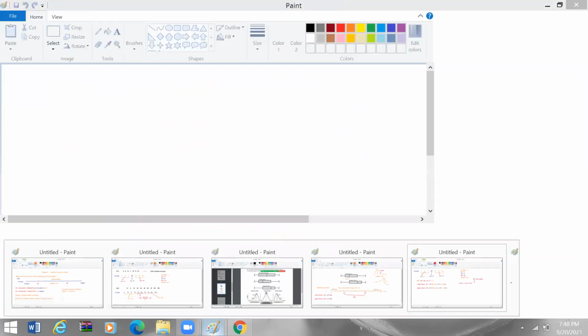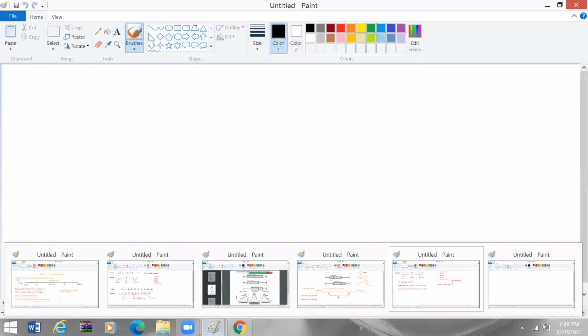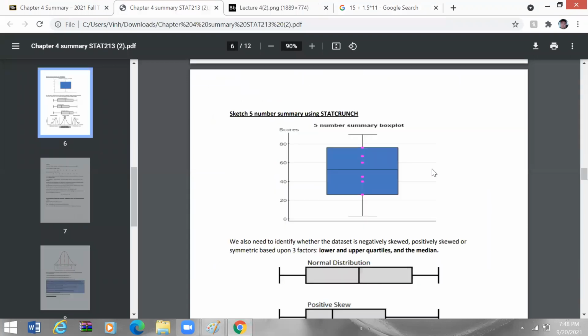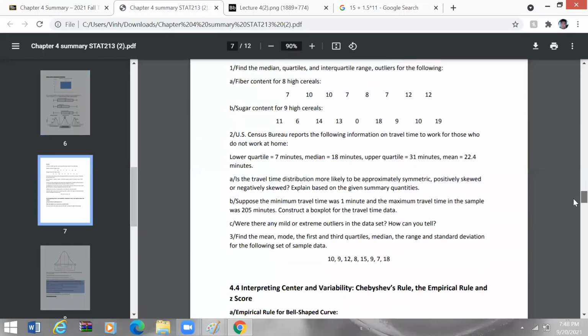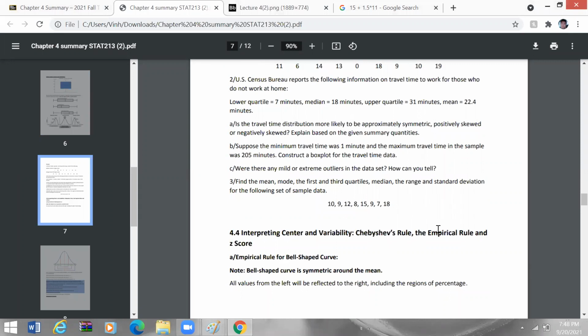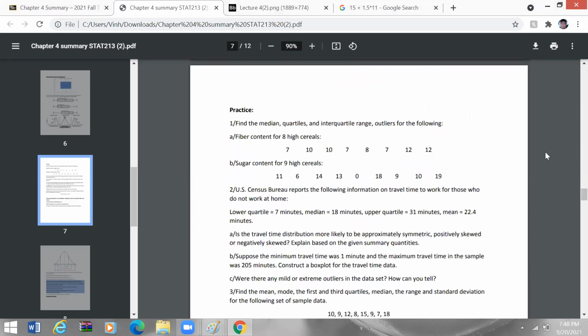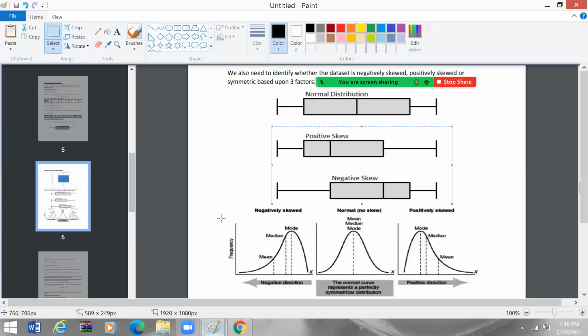And then we're going to do one more example before we move up to chapter 6, okay? Again, I'm going to skip the step-by-step theorems and the empirical rules and also the z-score, because we're going to learn all of this in the later chapters, and it's generally not hard to figure out what it is. I'll just do one example, question number 2, and then we're going to move up to chapter 6 if we have time.